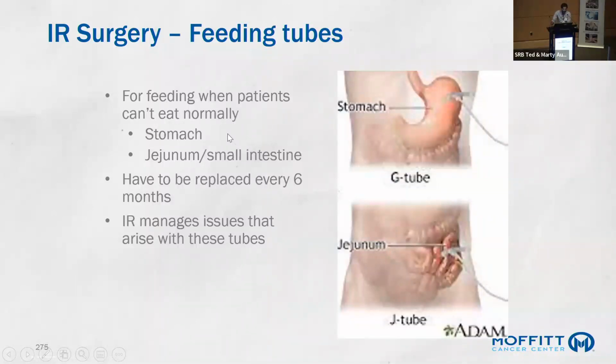Last thing I'll go over in IR is feeding tubes. I know we talked about it, my nutrition colleague talked about it earlier. This is something we do often for our patients. So patients, maybe they need nutrition, undergoing active chemotherapy, maybe they've had surgery, all depends. Both my colleagues up here in the front have referred for feeding tubes in various different scenarios. The point is to allow a tube to be in place so that the patient can receive supplementation through the alimentary tract. Obviously, that's the best way, if at all possible, to mimic how we eat normally anyways.